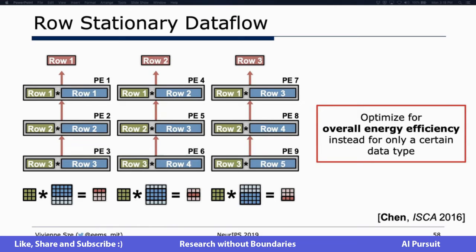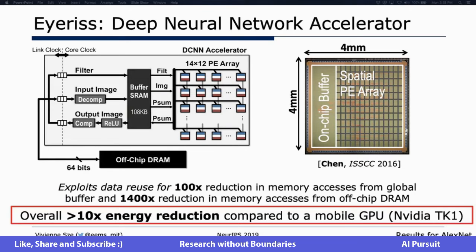Another strategy is to say, well, weights I only read, but partial sums I'm going to read and write. So maybe I should hold the partial sums locally in that local memory. We call this output stationary because the partial sums accumulate to the output. But this comes at a cost of the activations and the weights moving around. There have been various research papers that have used this approach. And then finally, another approach is what we call input stationary. They say basically forget about the weights and forget about partial sums, I'm going to put the input locally in my local storage. SCNN, which is another processor from NVIDIA and from the research team, also uses this particular approach.